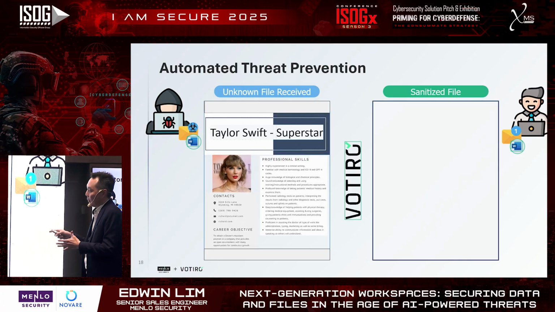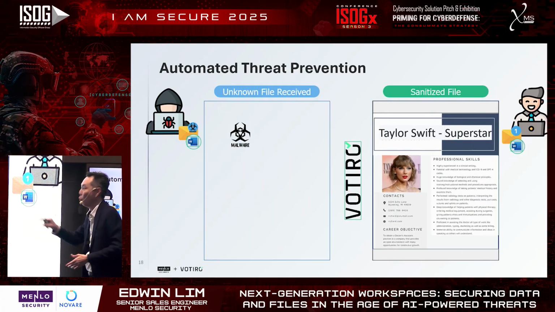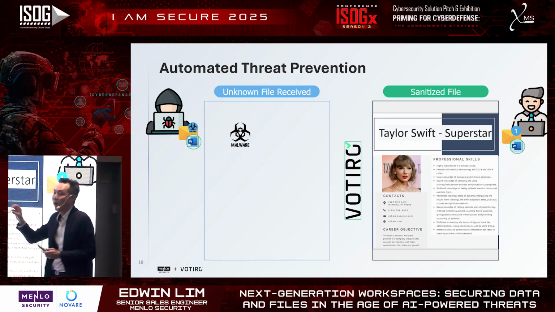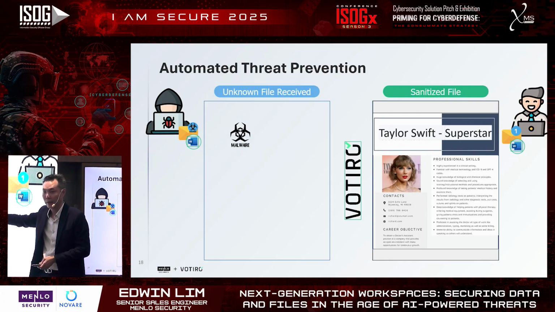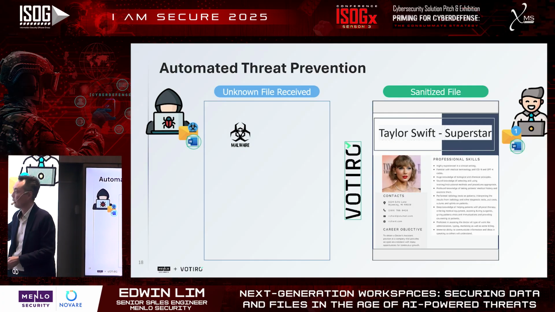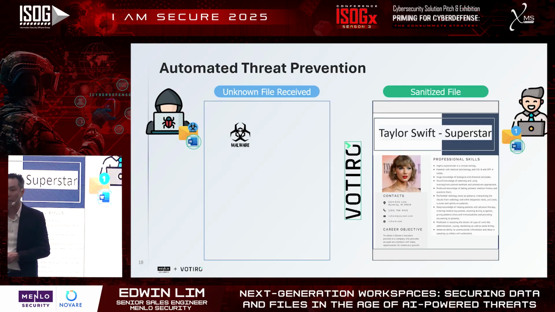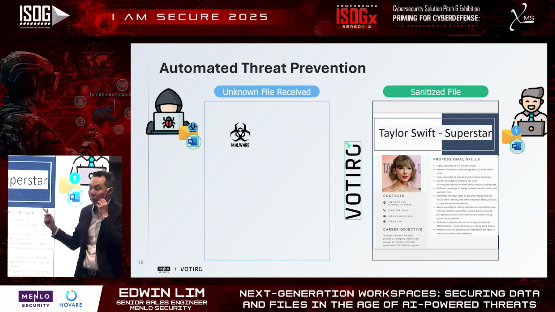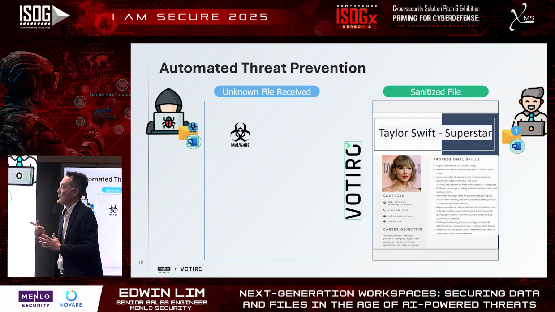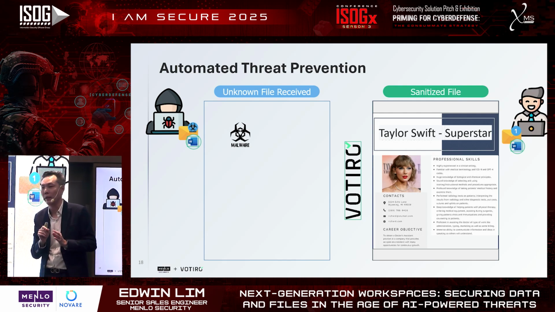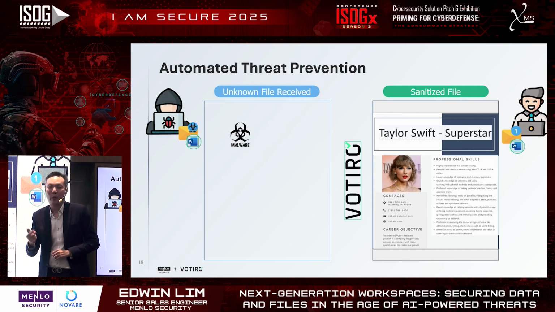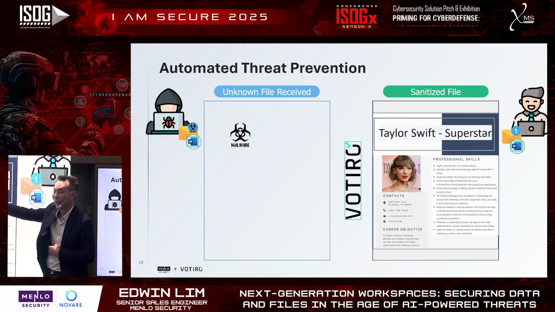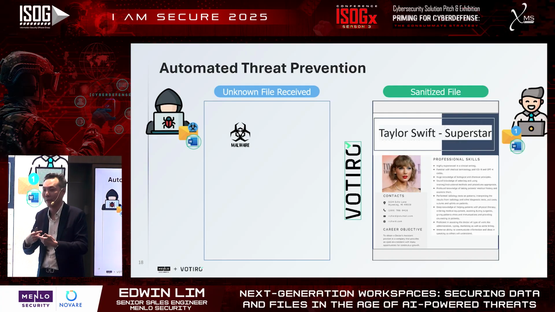But when you pass this through Fortinet CDR, we take only the content that matches the template of a Word document in this case and form a new file, sanitized, and we leave the malware behind. Something that I want to talk about: if the malware is a 0-day malware and there's no signature, our system does have antivirus and it cannot detect that malware, but we sanitize the file.